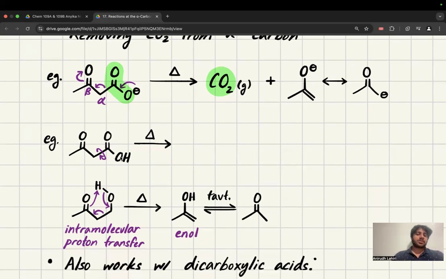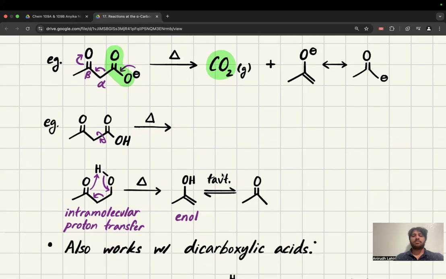When we have a hydrogen here, it's slightly different. We get something called an intramolecular proton transfer. We get this cyclic thing going on. That's because we have hydrogen bonding here. So that's why this is more stable. That's why we get this turn, right? And we form pretty much the same product, except this is neutral, this is minus. Makes sense, right? Because we started with minus, we go to a minus. We start with a neutral, we go to neutral.